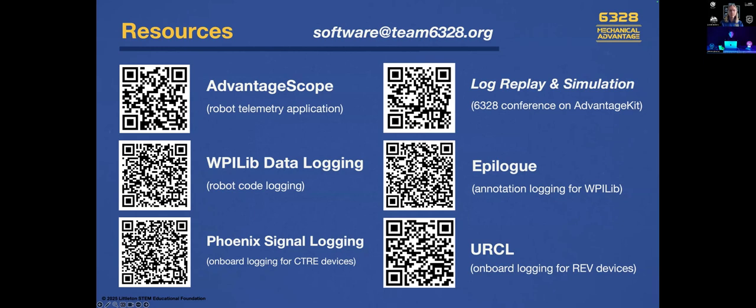So from an anonymous assistant: can Advantage Scope be used for FTC robots? Advantage Scope isn't officially supported for FTC. It's something that is built into WPILib, designed for FRC, but it supports custom field models and custom field images. So if you wanted to import field models from FTC or VEX, for example, you could support that as long as you log data in a compatible format. We'll certainly be looking more at FTC compatibility in 2027 with the unified control system, though.